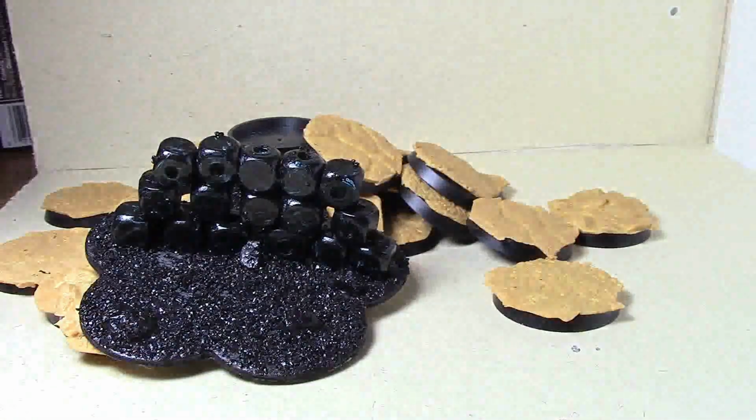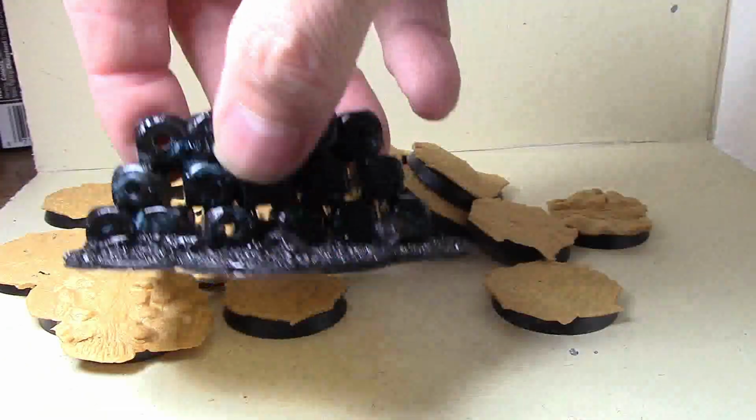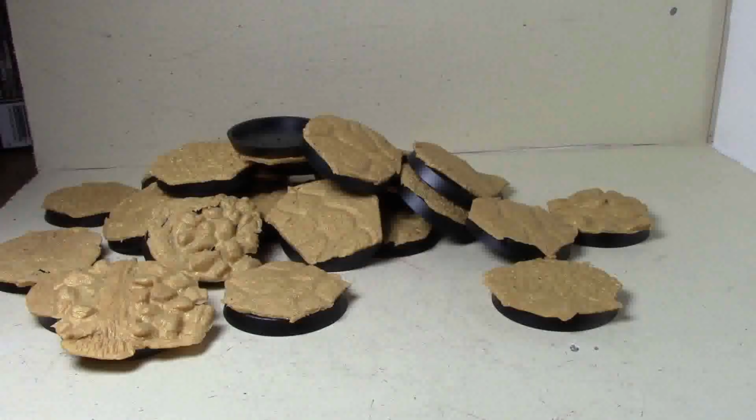There's just nothing to this stuff as far as cost goes. I mean, they're not great pieces of terrain, but as I said, they're just little tiny pieces of scatter terrain. So anyway, that's what I've been doing this hobby week. So real short video this week.